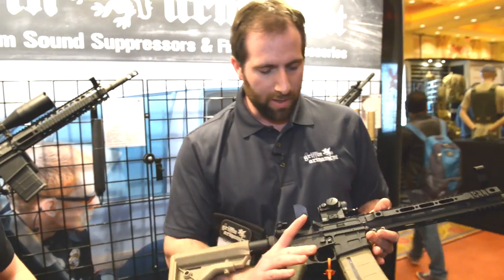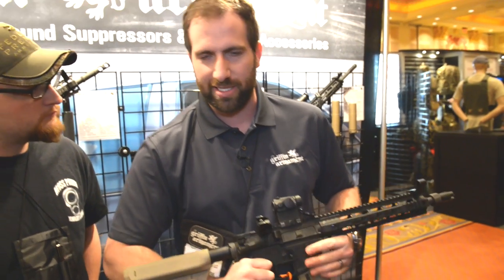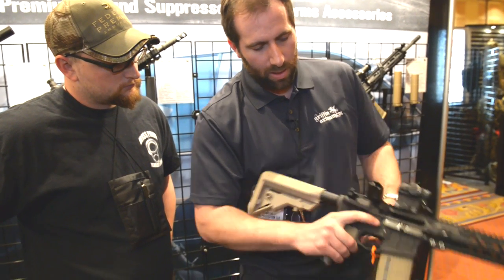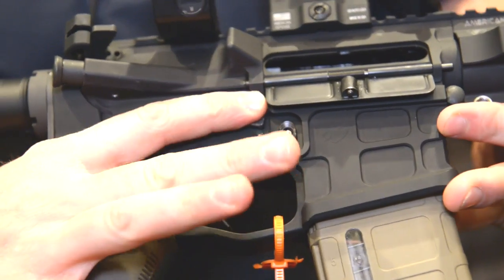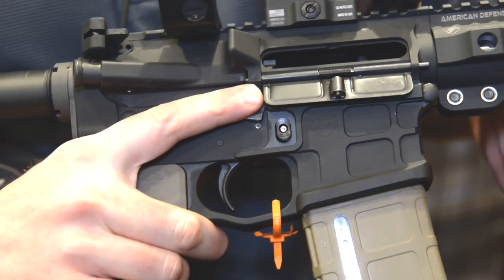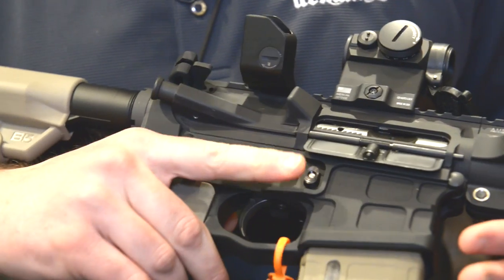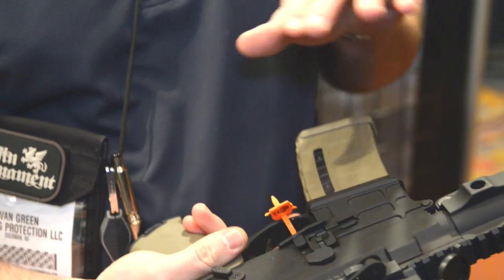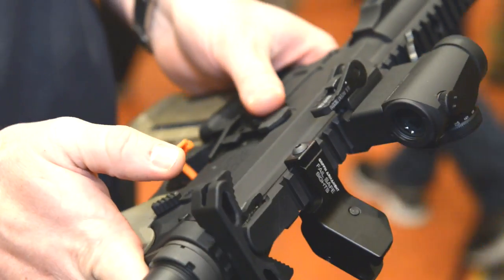For the lower itself we've got ambidextrous levers that will be a 60-degree selectable. We also have a proprietary bolt catch. What's nice about this bolt catch is unlike levers that can be in the trigger guard, should you forget to release your bolt, it's right there against where your trigger is normally placed, so you can just drop it nice and easy. You can also lock it up in place. It also has an ambidextrous mag release and oversized bolt release.